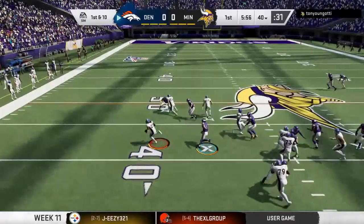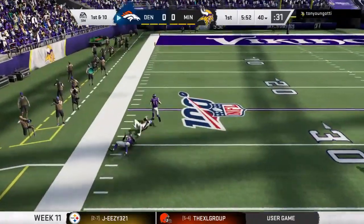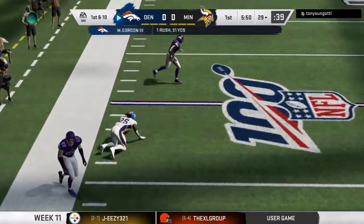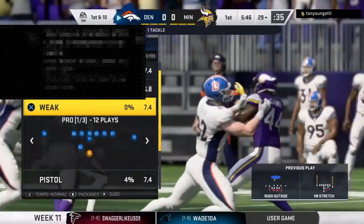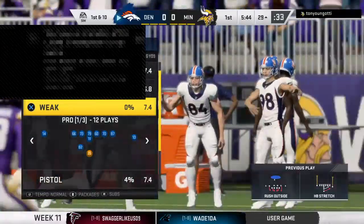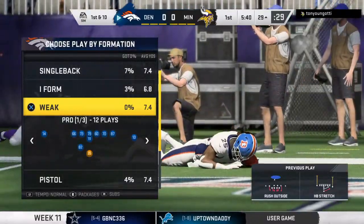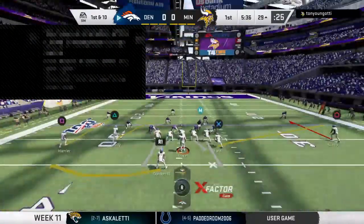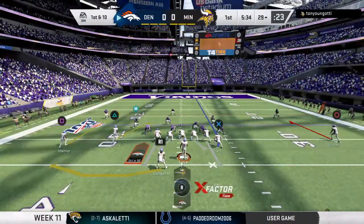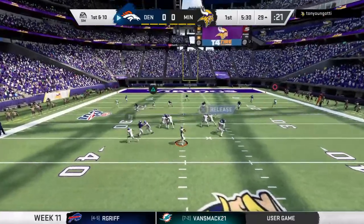Melvin Gordon, the 2-time Pro Bowler. And he'll go down, but not before getting this inside the 30. 31 yards there and a first down. That outside handoff to the left, that play has to warm the heart of an offensive line coach because they controlled the left side where they were supposed to, but they didn't allow anything to leak from the backside on the right side of the offensive line either. Well played. Yeah, and it created a big run.